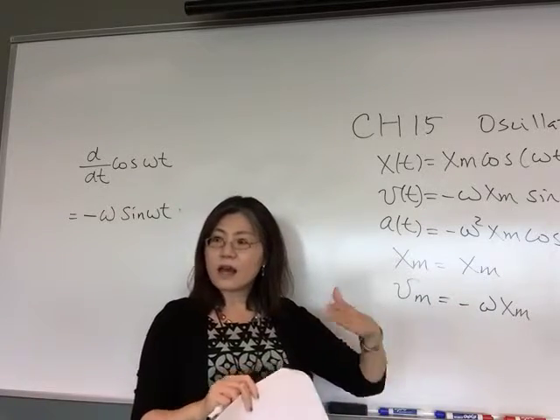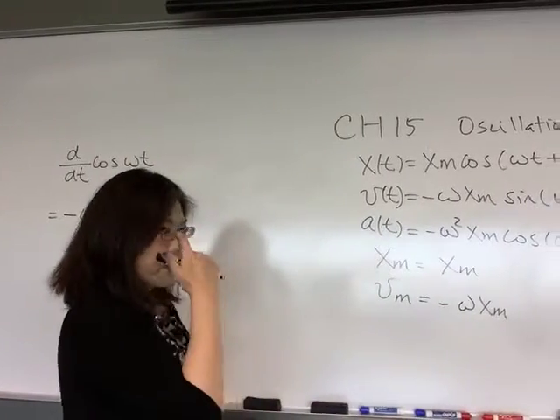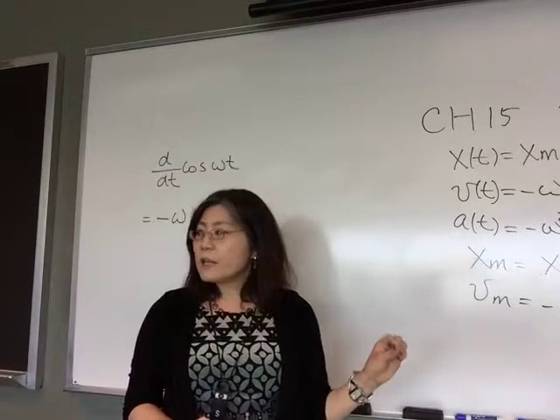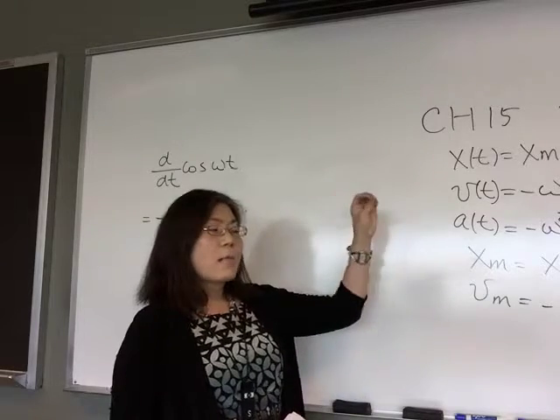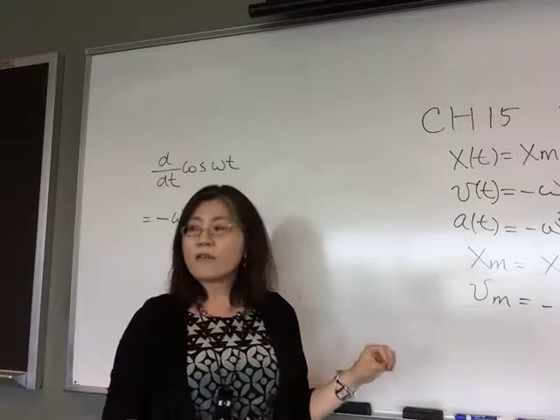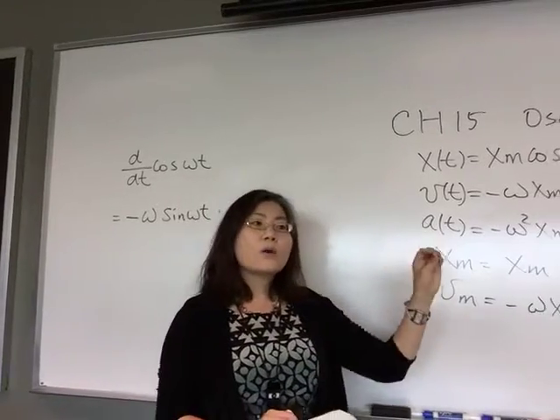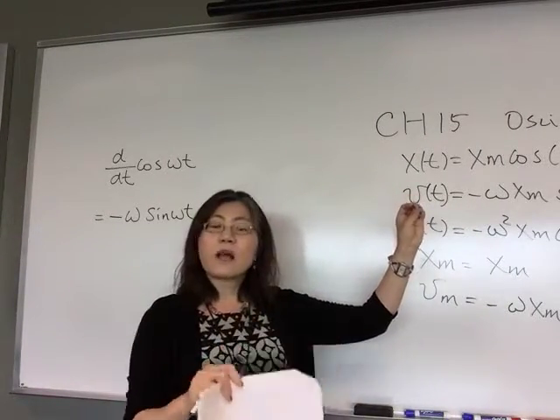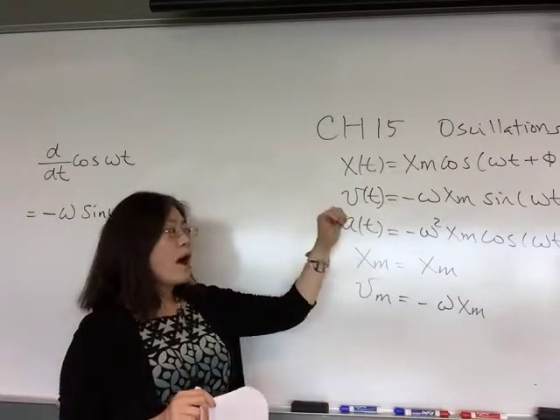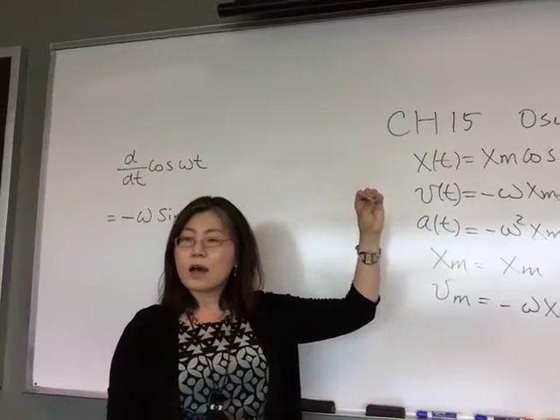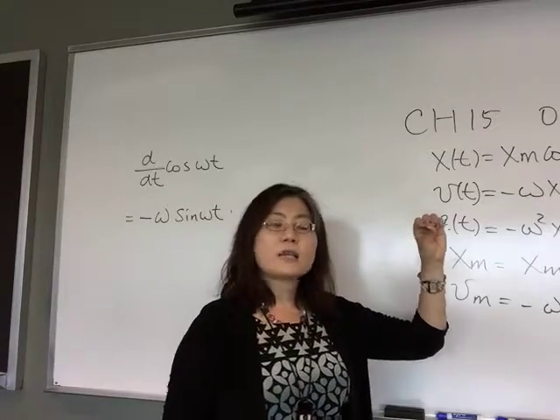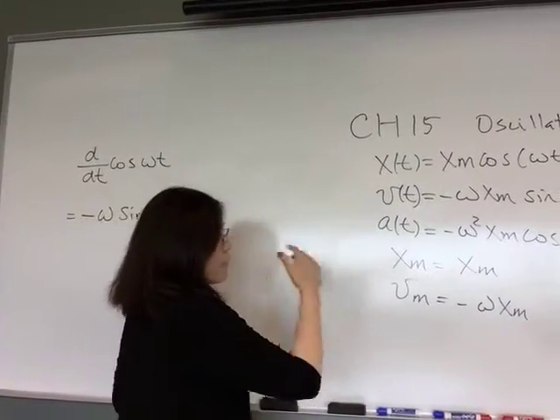They are not in phase. They are actually in different phase. When something is in phase, it means they all reach the maximum at the same time or reach the minimum at the same time. There are situations where one quantity reaches the maximum and the other may not reach the maximum. This is called not in phase. And when one reaches the maximum, the other reaches the minimum, this is called out of phase, 180 degrees out of phase.